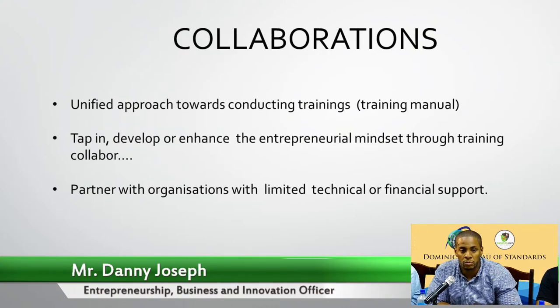We also want to tap into and develop and enhance the entrepreneurial mindset in our manufacturers. We believe that entrepreneurial training will empower the manufacturer not only to see money as what is needed, but to look at their resources and be able to utilize these resources to get what they want. I think we no longer pay attention to the wonderful trade of barter. And barter is still being used today by those that cannot provide the funding. And there are many different tricks or methods that can be used through this entrepreneurial training.